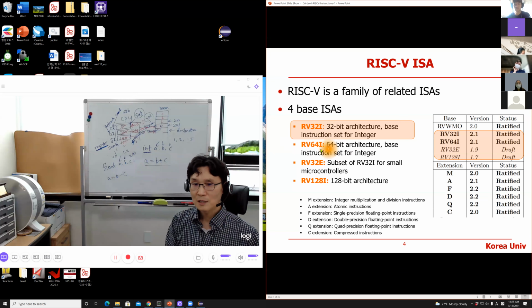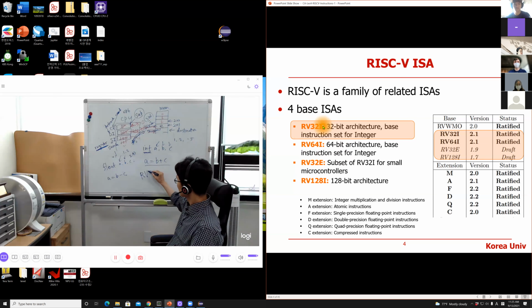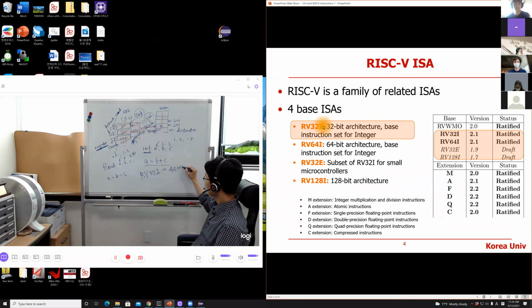The 64-bit architecture is called RV64I, RISC-V 64 integer. So there are two big architectures, 32-bit and 64-bit. RV32I is providing only 40 instructions.